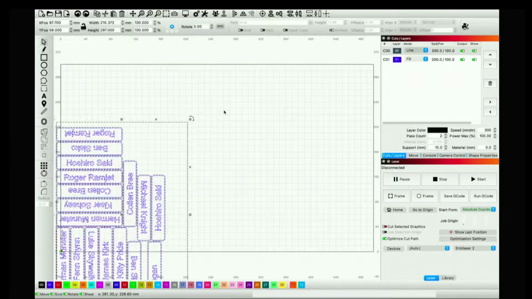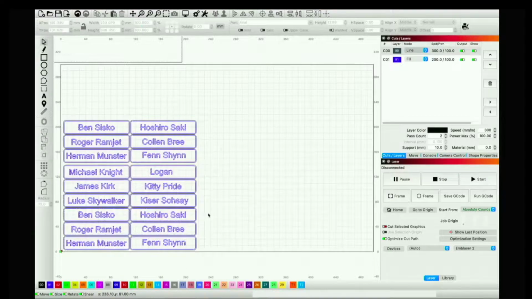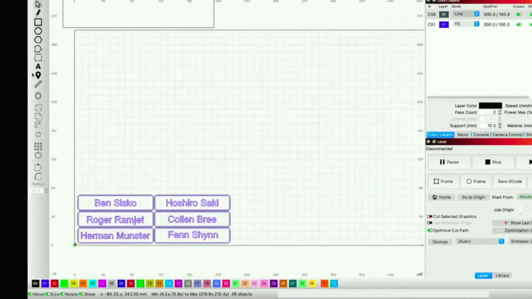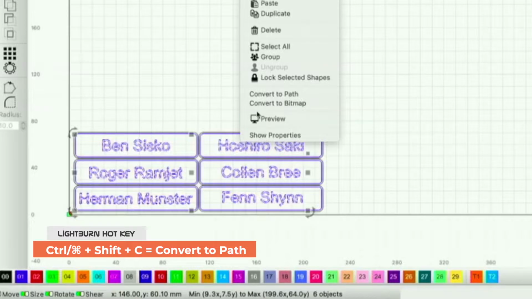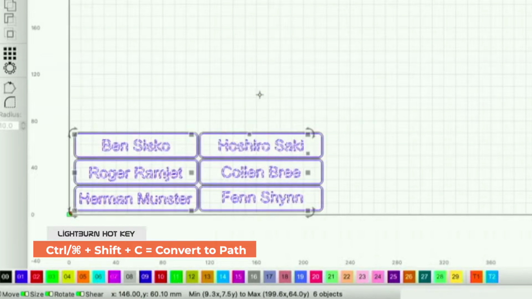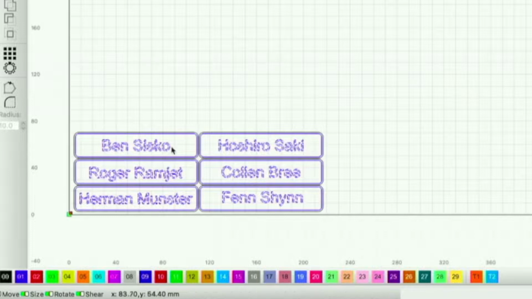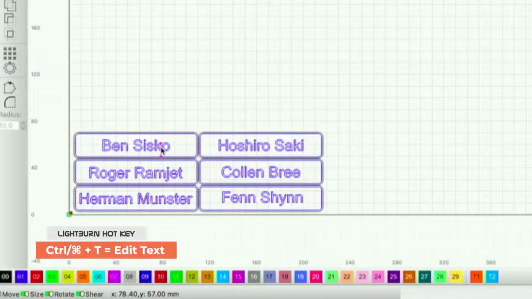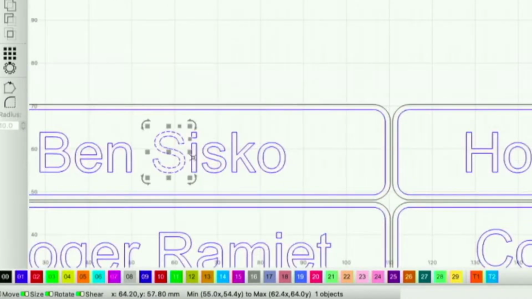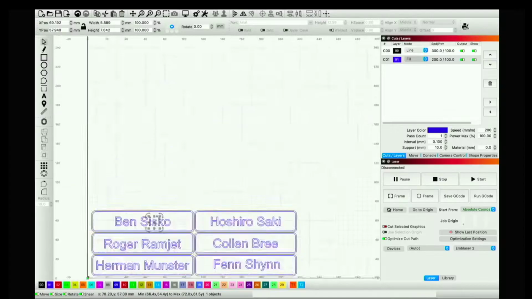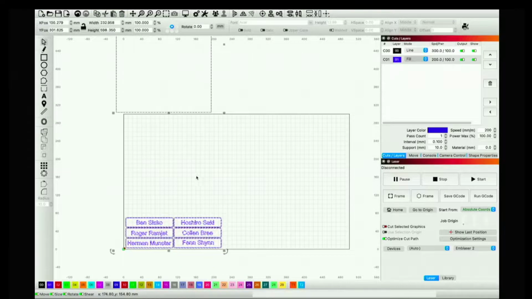And I want to make sure that everyone understands what's going on. So what we'll do is we'll just select these, we'll just delete them. And what I'm going to do is, at this point, I'm going to select all the text layers. And I'm actually going to convert them into a path. They're no longer going to be text editable. So if I go back here and I come, let's select off them first. If I go into the text and I go in here, I'm actually creating a new text layer. As far as Lightburn is concerned, these are just shapes, just generic shapes. That's all they are.